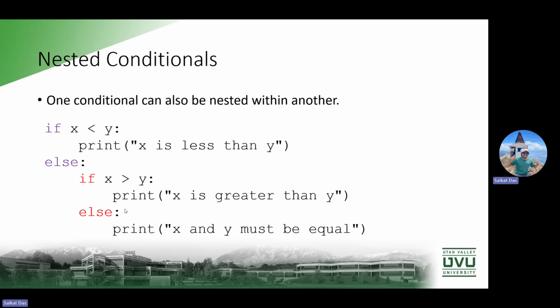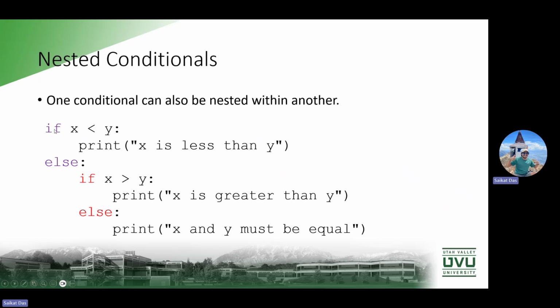We could also write these things in separate if blocks with different conditions. But here we're going to check whether x and y are greater than, equal, or less than. Those are the 3 conditions we're checking. The first condition is whether x is less than y. If it is, it goes there. If it is not, it could be either of 2 ways, equal or greater than, right? That's why I'm writing another if case. If x is greater than y, it will print that x is greater than y. If they're equal, then probably the else case.